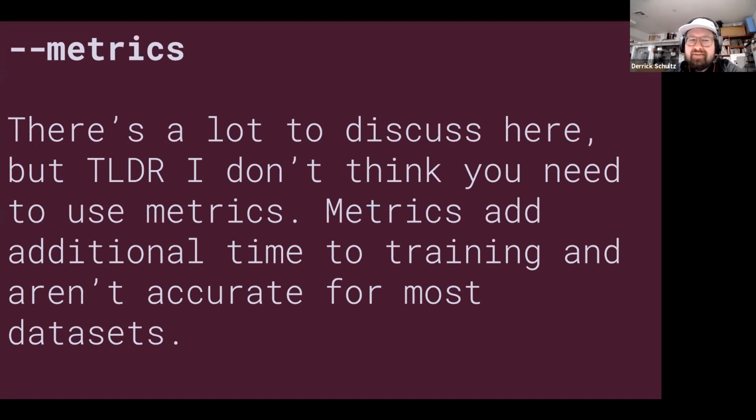It also adds time. If you're on a P100 or a P5000 machine, so that's Paperspace or Colab, I think running the FID score takes about 45 minutes to an hour. If you're on Paperspace and paying by the hour, that's a very expensive task to be running, and it runs per snapshot. So if you're running it every 2 ticks, that means every 2 ticks you're going to blow through an hour of extra time, which is pretty gnarly. I wouldn't recommend doing it.